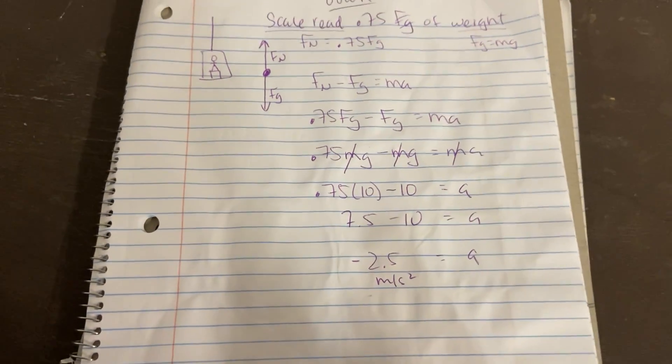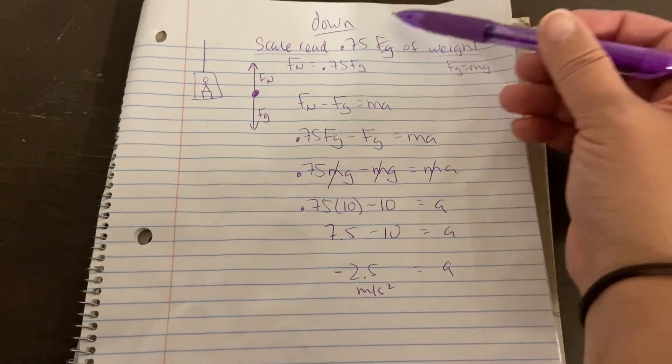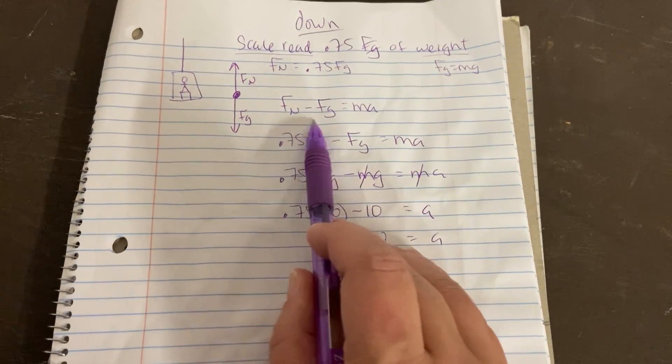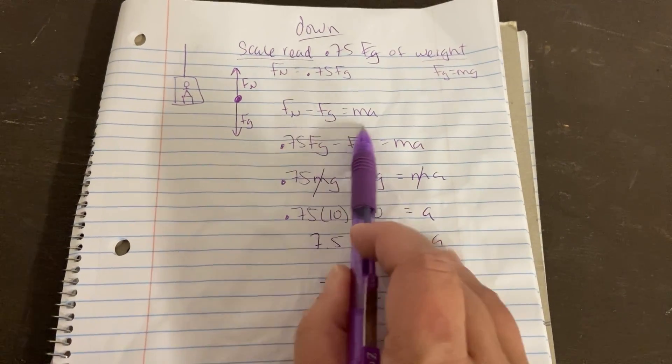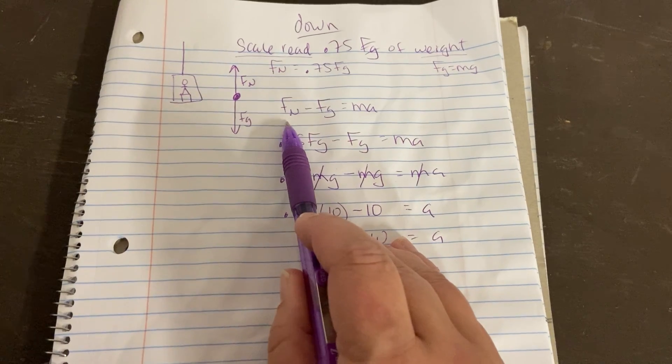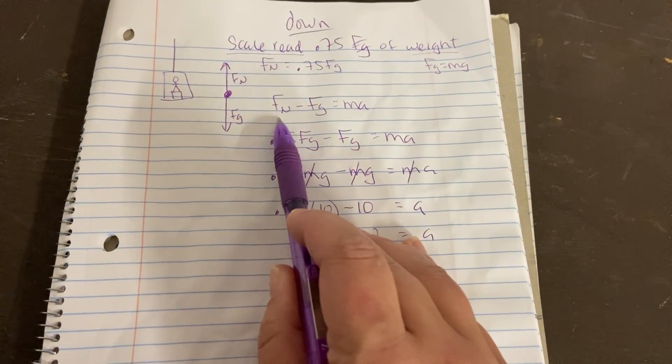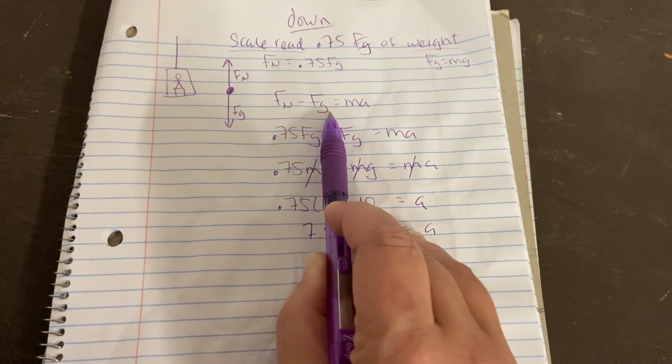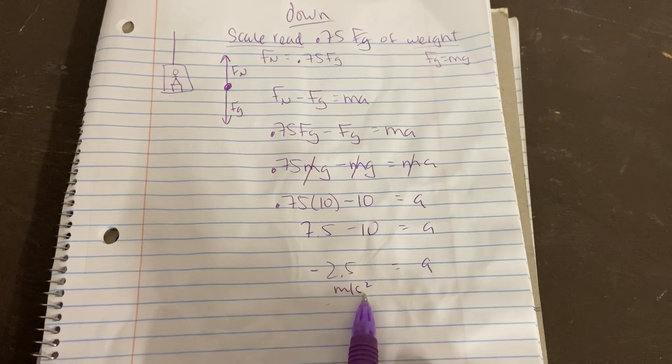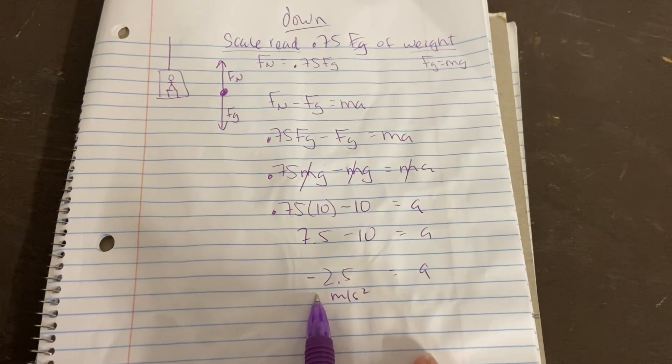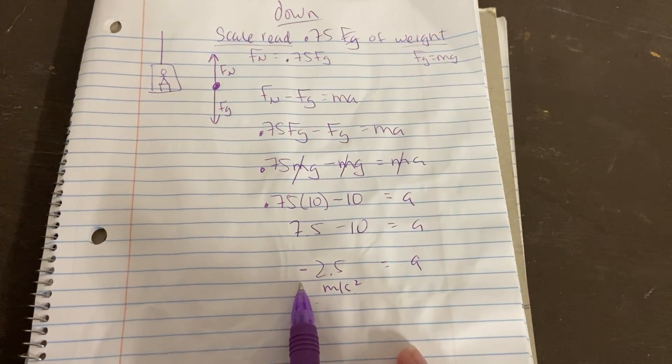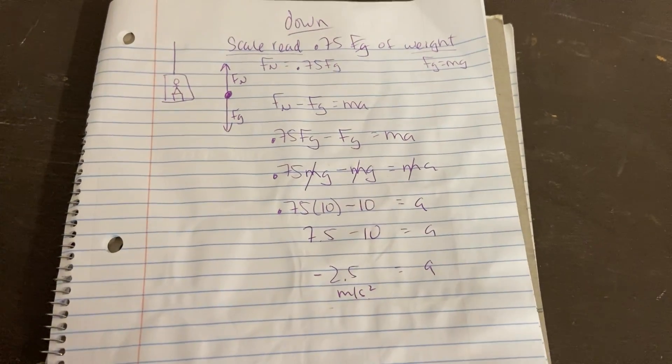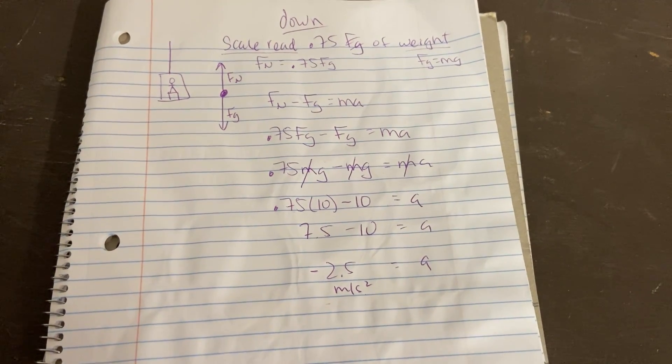Now I said, the math was going to help us sort of re-solidify this fact that this is down. So when I wrote my sum of all forces equation here, or my net force equation, I said Fn minus Fg. So that gives Fn a positive direction and it gives Fg a negative direction. So my vector quantities are going to follow when I calculate acceleration, I get a negative value. So that means that the net acceleration is in the negative direction, which would be downwards. Alright. I'll come back and make a second video for number 13.